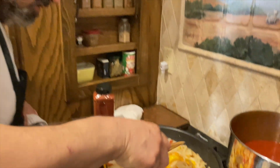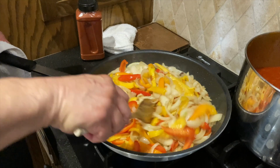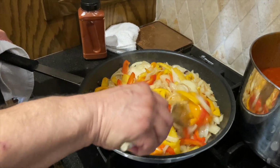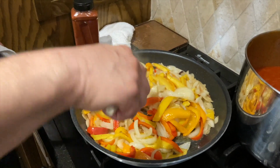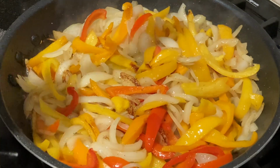How's those peppers? All right, on the stove over here, we got some sweet peppers, red, orange, and yellow, with onions, and we're going to fry these up, and these are for the sausage and peppers.